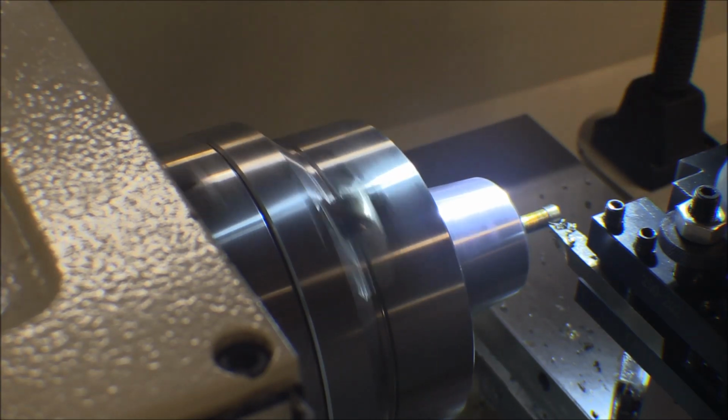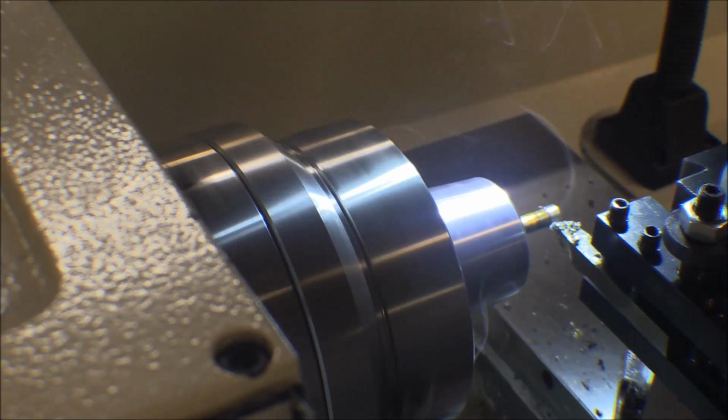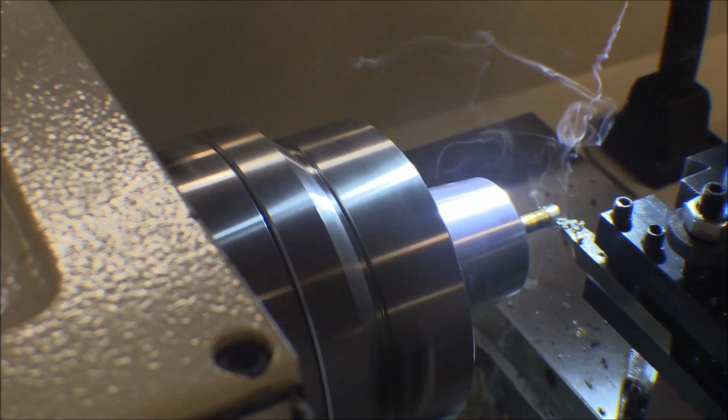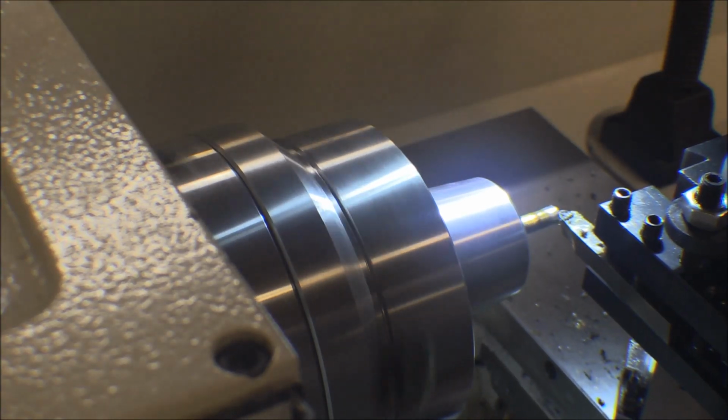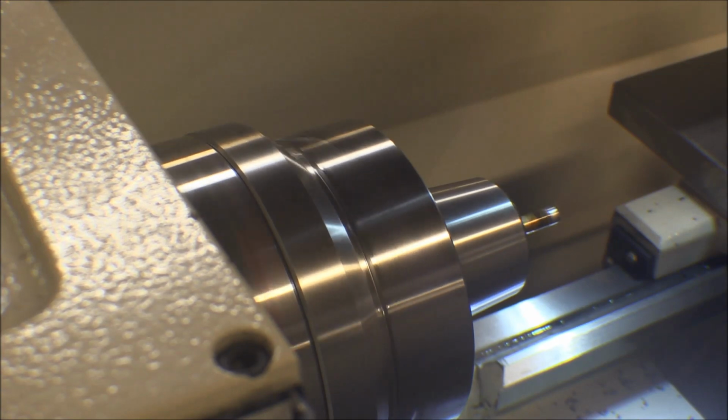Go in until it just touches off on the shank and back up clear cut coming back. Okay, I'm going to take the file and clean that up and chamfer that end, and maybe I'll go ahead and turn the speed up and sand that down on this side and polish it up, and then I'll flip it around end for end and do the threads.